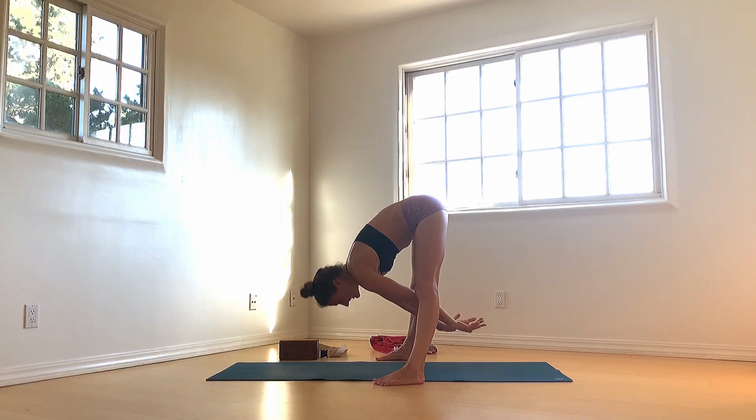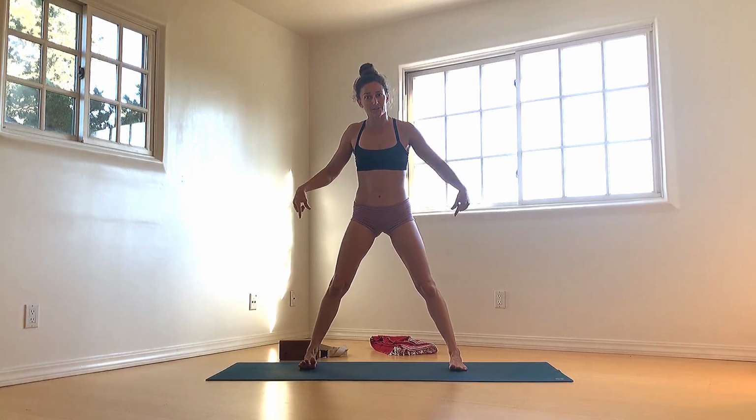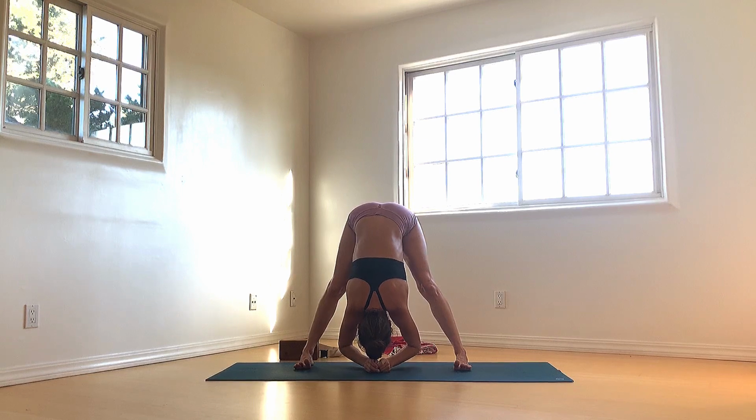And speaking of triangles, meet me in a wide-legged stance. Now seal the outer edges of the feet down with the inner arches up. Hands to hips, inhale as you find length of the spine. Exhale, hinge from the hips and lead with the heart. Forward folded. Enjoy.